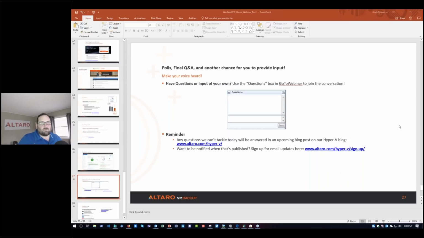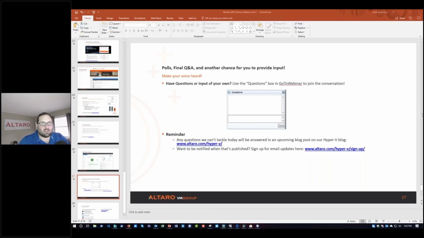Is it safe to assume the built-in PowerShell extensions in WAC run with elevated permissions? I'm not 100% sure, but I suspect it would use the permissions of the account you connected to the server or cluster with. When you're adding new things in Windows Admin Center, you have to define what credentials you're going to use to connect to that endpoint. I suspect PowerShell will use those permissions there.